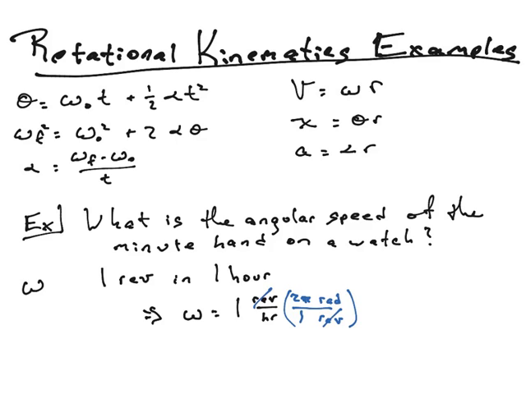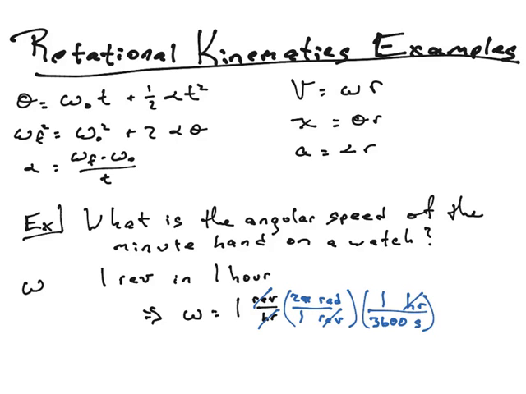If I do that, the revolutions cancel. And I'm left with radians on top, which is good. However, I still have the hours sitting there. Hours is bad. So I want to multiply by something. I want to multiply getting rid of the hours, and since hours is on bottom, I need to put the hours on top over here. And a conversion I know is that in 1 hour, there's 3,600 seconds. And that would cancel out the hours.